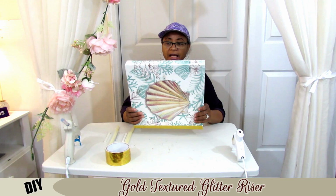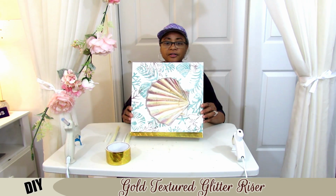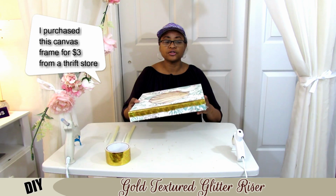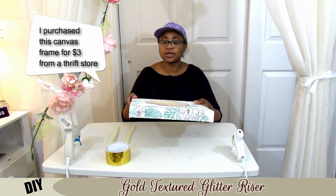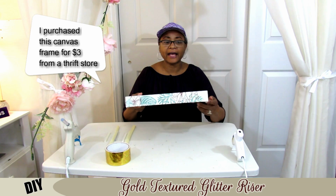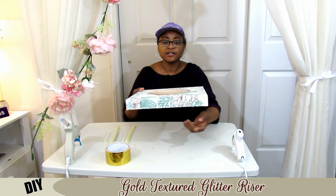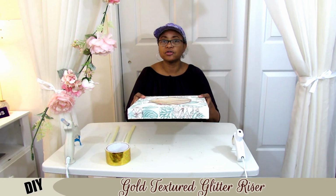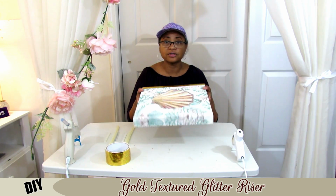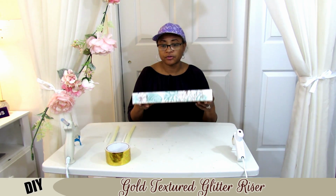So this is a canvas frame that I got at a thrift store for about $2, okay? And we're going to turn this into a riser. What I like about canvas frames is they're nice and sturdy. You got wood backing, and you have a nice amount of depth, okay? So you have thickness on the sides, and you have a nice amount of width too. So canvases are really great to make risers with, whether you buy them in a craft store plain or you get them in a thrift store, okay?